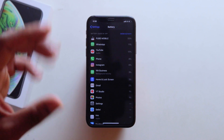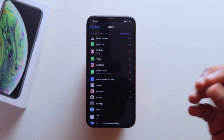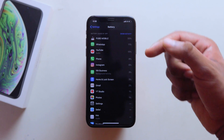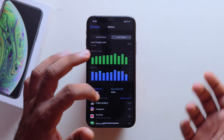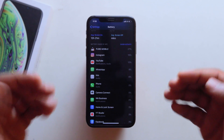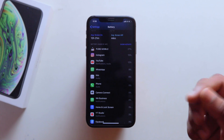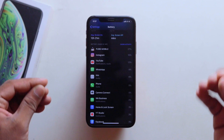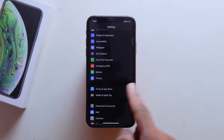In case of the application consuming the battery — when you are using an app and it is consuming your battery heavily, you should check which apps are consuming the most. If a particular app is consuming heavily, you may need to delete the application and reinstall the application. What is the software issue? You can delete and reinstall the problematic application.